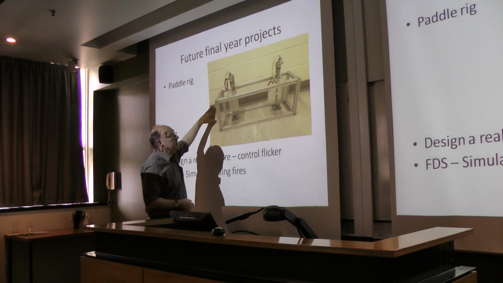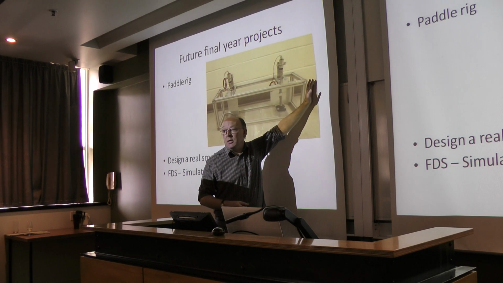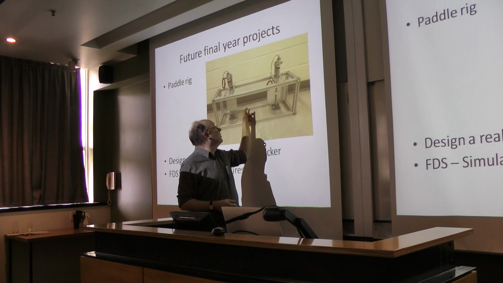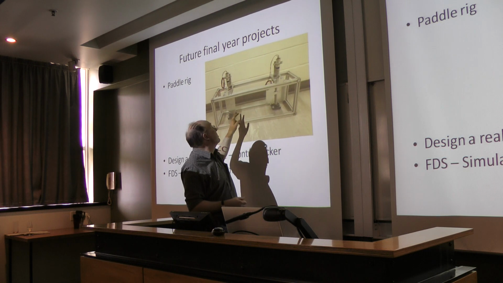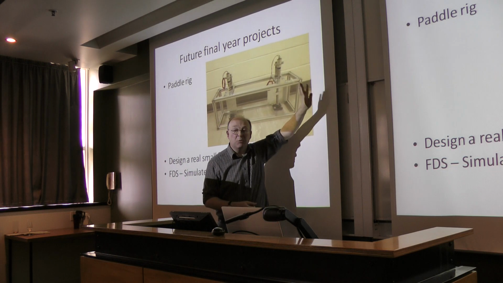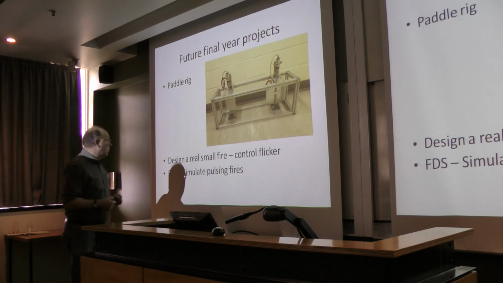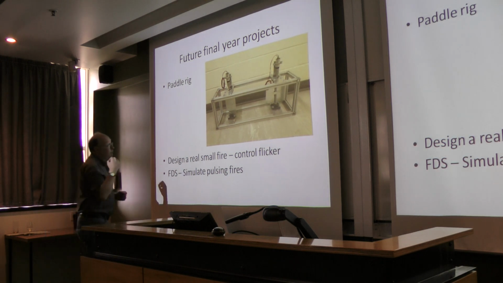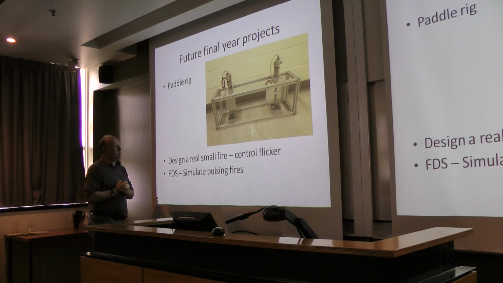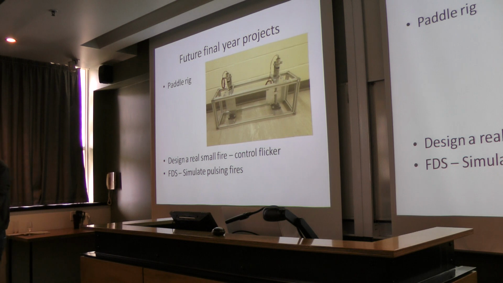Imagine we've got the sensor here, and we've got the burner here, or radiant burner here. I can put 3 modes into that, because I can put speed controls on these things. So I can change the rate that these things rotate at, and I can have my burner doing a bit of that as I want to as well. I've also got some ideas, and I picked this up while I've been here talking to people. I think we can build a little fire where we can control the flicker in a similar sort of way with a speed controller.